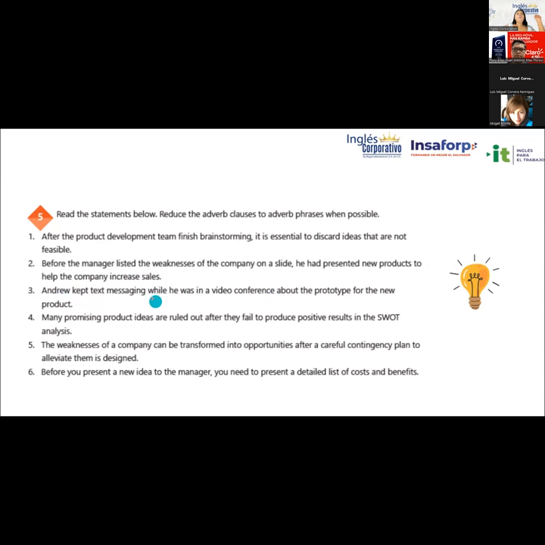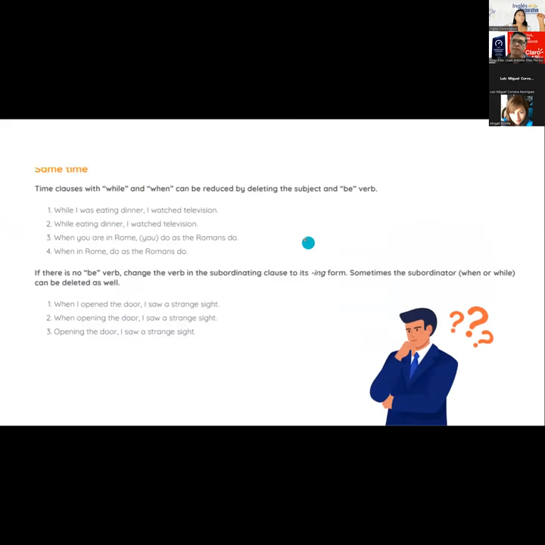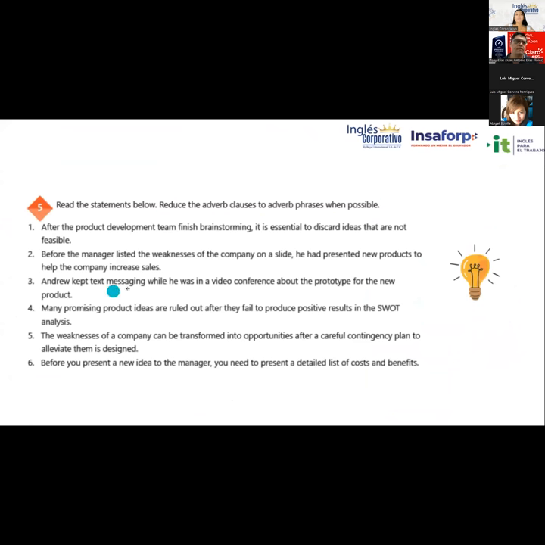Okay, so the ing is not possible because which is the adverb clause? Which is the sentence that carries the adverb? Is it the first or the second? The second one. So the one we have to modify is the second. And if you remember, from the rule we saw for the verb to be, we only remove this, and the rest remains. Let me go back. But my question is, you don't need to modify the verb kept because it's in the past. No, that one stays the same, because we always modify the sentence that carries the adverb. That is why it is the adverbial clause. The other one is not modified, because the one with the adverb is the last.